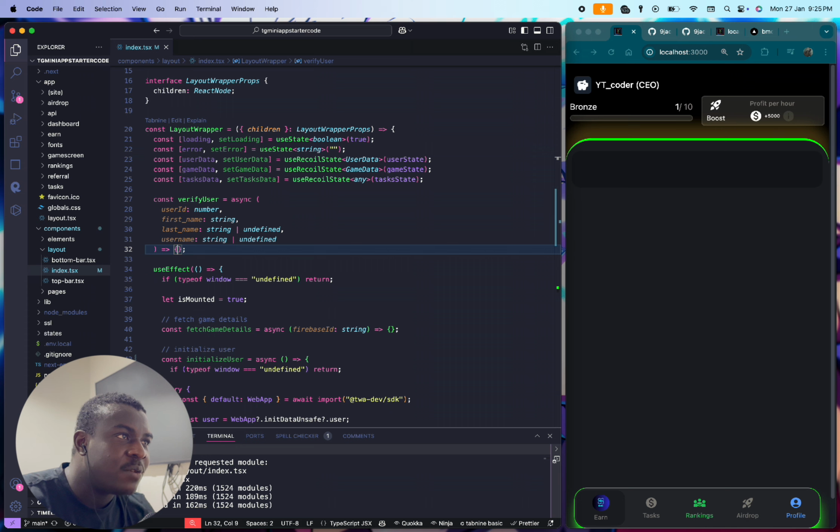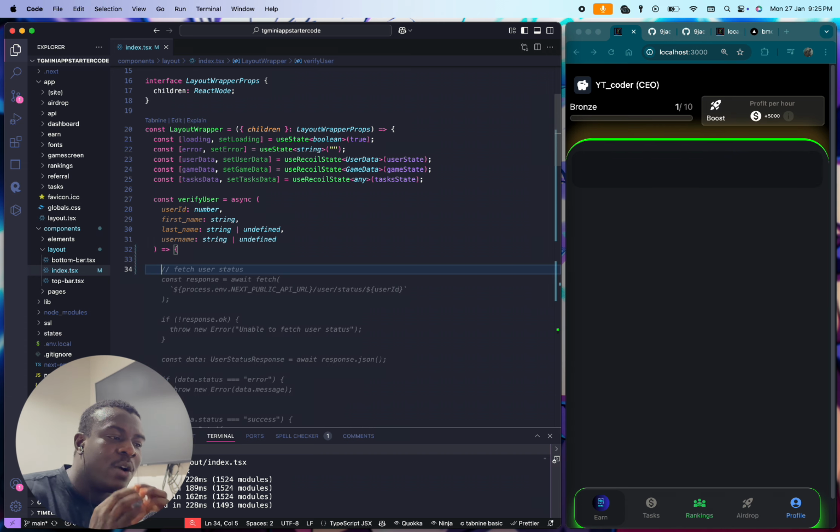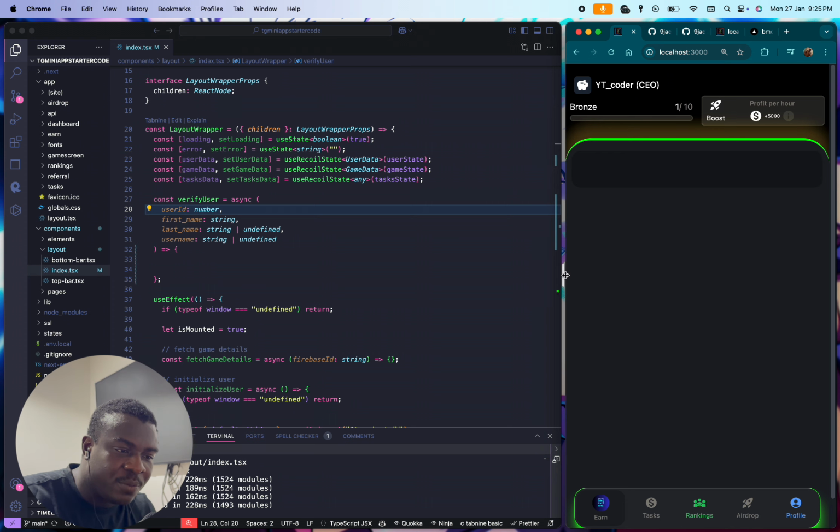So what we're trying to do with this verify user is that we've gotten the details of this user. We usually get a user ID, first name, last name, and username. Now that we've gotten these details, let's verify if this user is actually in our database. If they're not in our database, we need to create an instance in the database for them. What do I mean by that? Let me show you.